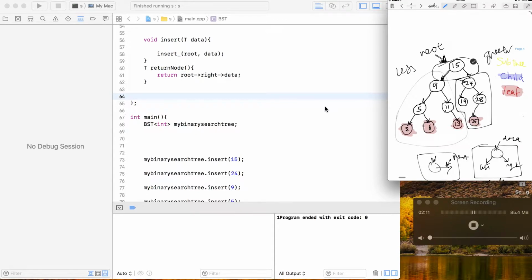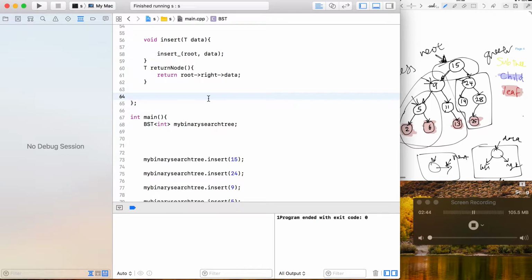This is my new problem, my new subtree that I'm looking in. Forget about everyone out here. Who was I looking for? 5, yeah. Okay, so now 9 is my root. Start at the root. Is 5 less than 9? It is. So I look at this subtree. Now, what have I done here? I'm saying, is 5, this is my new root, but it is the data, so I found it.